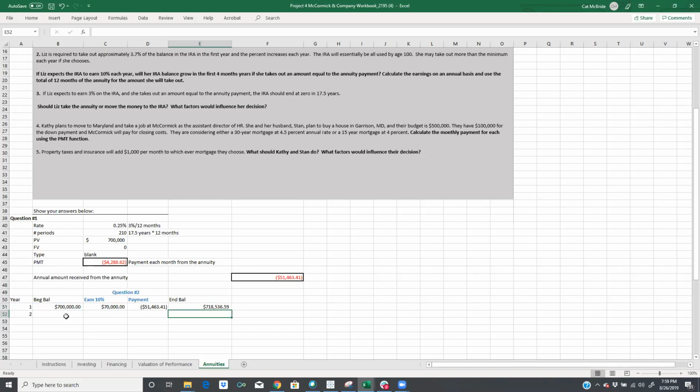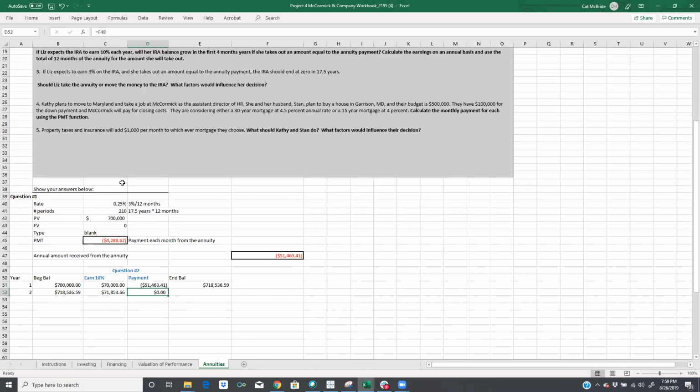So if I want to keep looking at that all the way to year 4, what I'm going to do is take my beginning balance and say it's the same as this. And now I can just copy these down. This is going to be the same every period. Oops, because I didn't anchor it. So right here, I always want it to go to the same cell, so I'm going to put a $ sign in front of the F and a $ sign in front of the 47. Now when I copy it down, it will work.